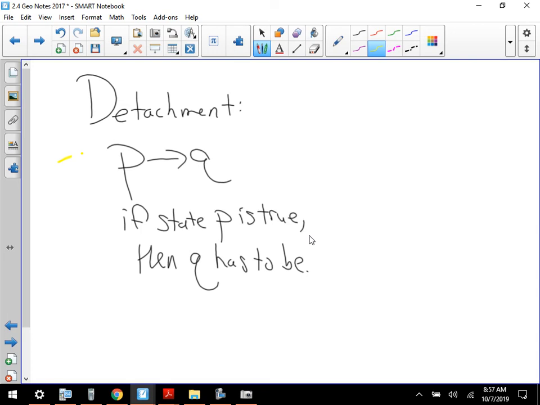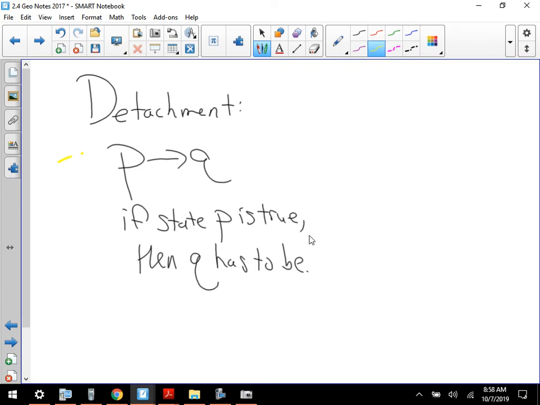If an angle measures more than 90, then it is not acute. Angle ABC is 120. ABC is not acute. Detachment or syllogism or neither? Detachment. Everybody see how that works? They're saying that if the first part is true, then the second part has to be true. They're saying that the angle is more than 90 right off the bat.